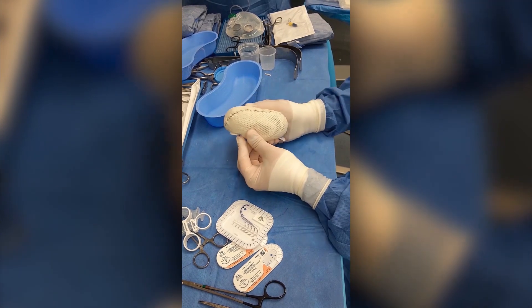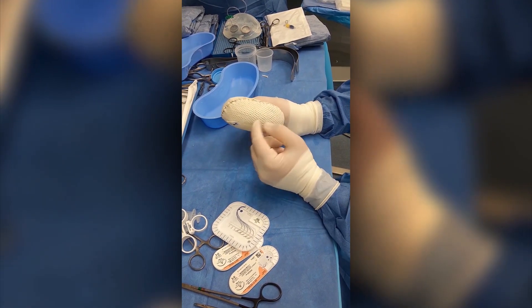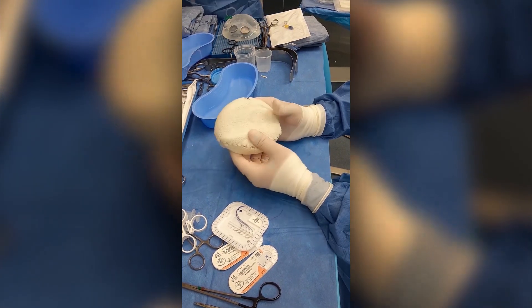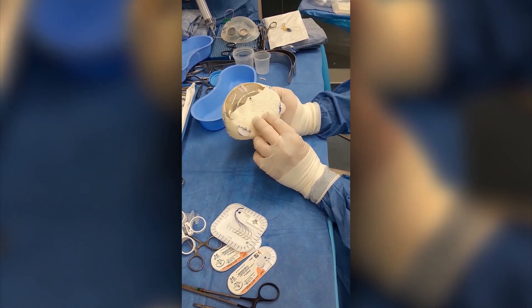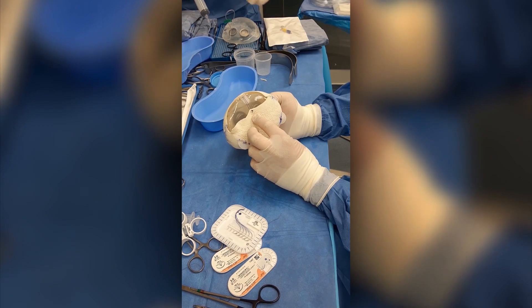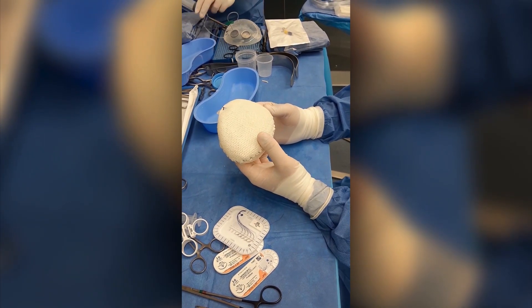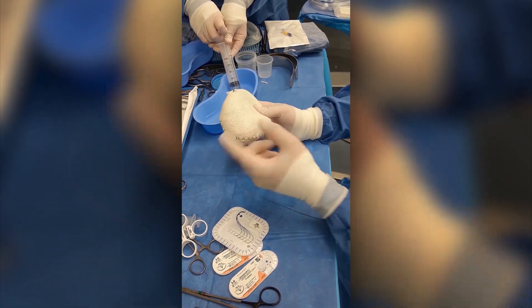The fact that this is meshed, we've got a drain on this device here underneath. This is the Aloex device and you can see that drain will still be able to pull fluid through this meshed material. So this is basically the final pita pocket, and this can accommodate — this is a 400-something cc device. These exact same size pieces will actually go all the way up to 650 and even a 700 cc device. You just have to tailor how much you cut off the ends.